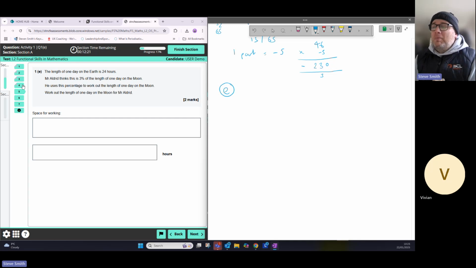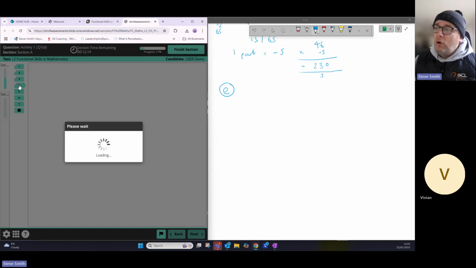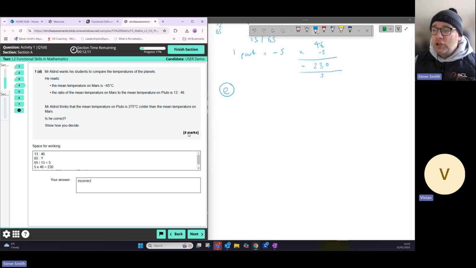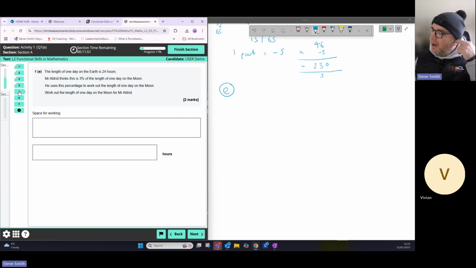But the more you look at these questions, the more you'll be prepared. And on this particular non-calc paper, when we looked through the starter, we saw that the question we've just done was the hardest and the longest question. Some people attack the hardest ones first, but if I'm in an exam, I want to have a quick peek at all my questions, but I would still try and do them chronologically because I like order. Doing them all randomly would throw my brain. So I do think it's worth having a look at the questions and thinking, what can I do first? Oh, that one's a hard one, let me have a go later. Because sometimes they put the hard one last. I'm like, oh my gosh, why would you do that?